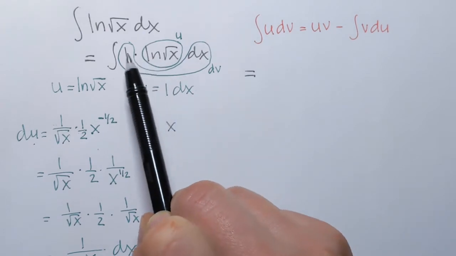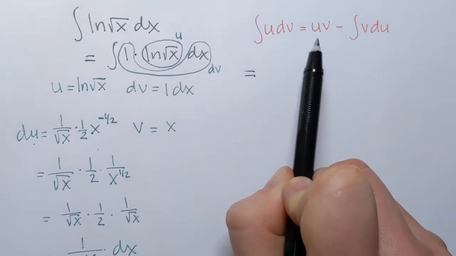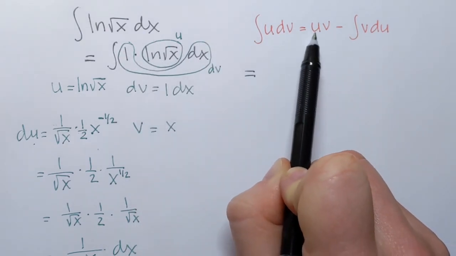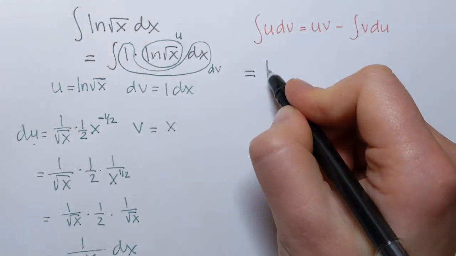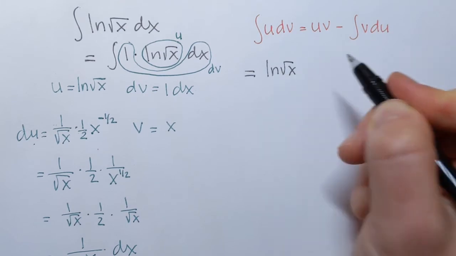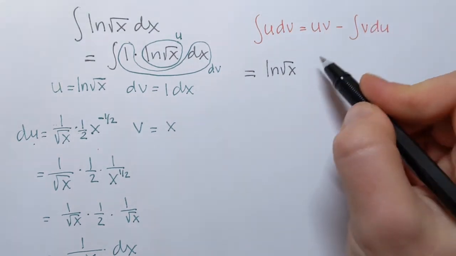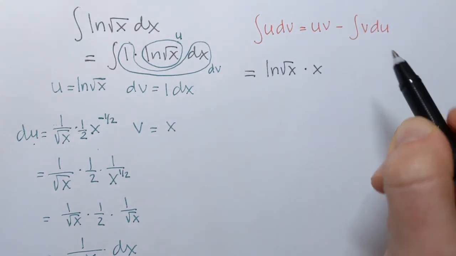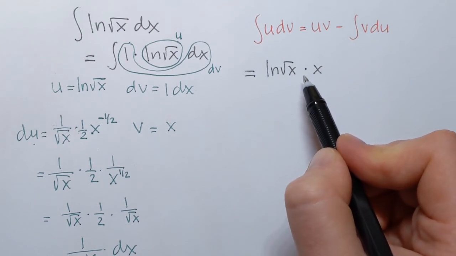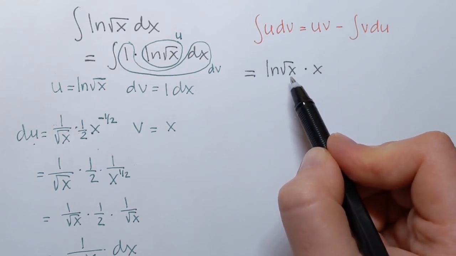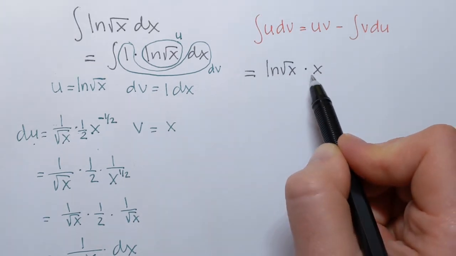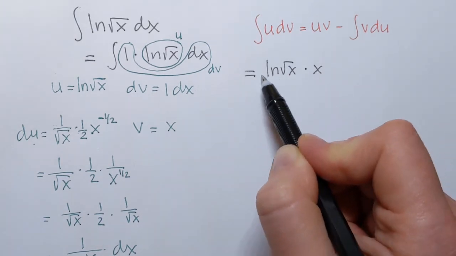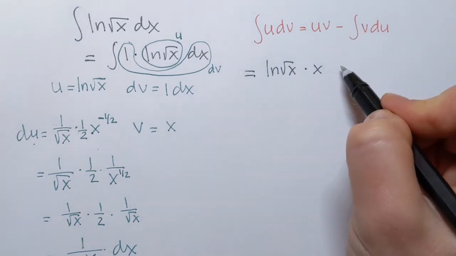Now we have the left hand side right here, and then let's follow the right hand side. u times v. Function u is ln of square root of x. v is over here, times x. I'm going to put it a little bit further away so that I'm not confusing myself and thinking that it's all inside ln. No, that times x is outside of the ln, so I will rewrite it in the next step and I will put it right in front so I can avoid that confusion.